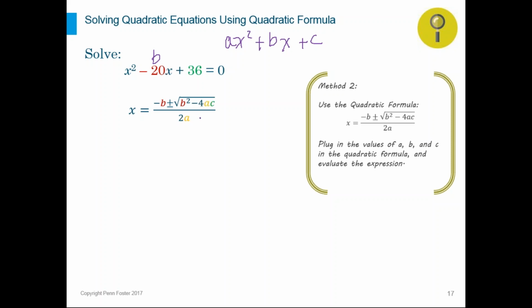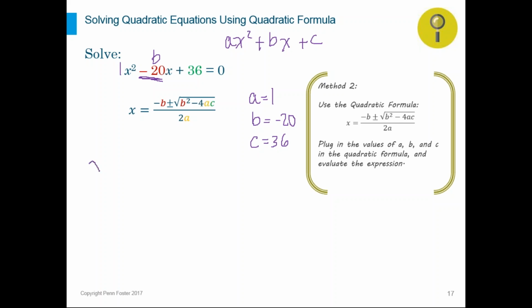How can we use this formula safely? So the first step, list the values of a, b, and c from the trinomial. A in this case is a 1. Remember, we do not write 1 in algebra, but it's understood that there is a 1 there. B is negative 20. Remember, negative 20. And then C is 36. Plug in the numbers of a, b, and c in the formula and do the calculations correctly. You will find the value or values of x. Let's do that together here.